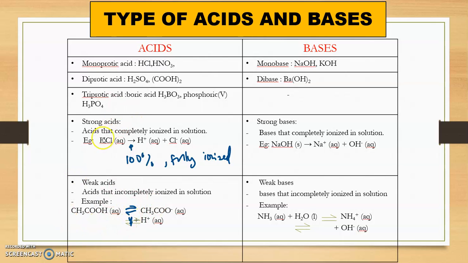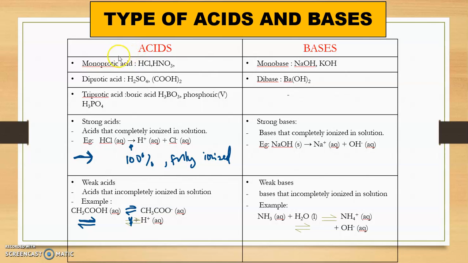Kalau you nak beza, macam mana nak beza? Kita boleh tengok daripada simbol reaction tu. Kalau dia straight arrow, dia strong acid. Kalau dia ada pergi dan balik, maksud dia forward and reverse reaction, itu adalah weak acid. Menunjukkan tindak balas tu tak lengkap. Okay. Sama juga dengan base, ya.